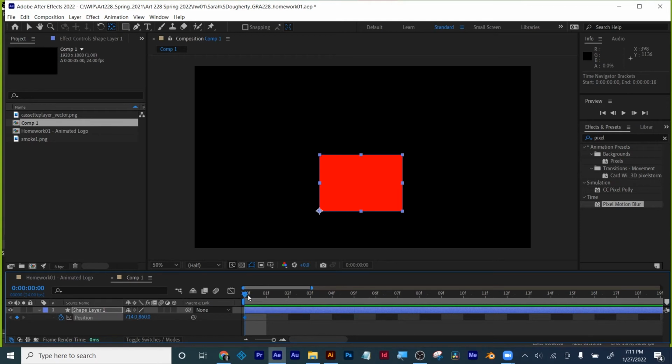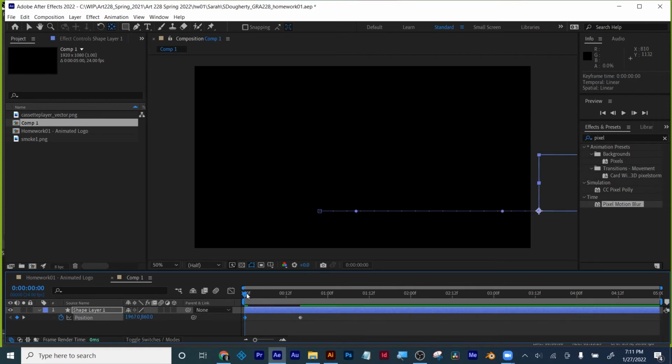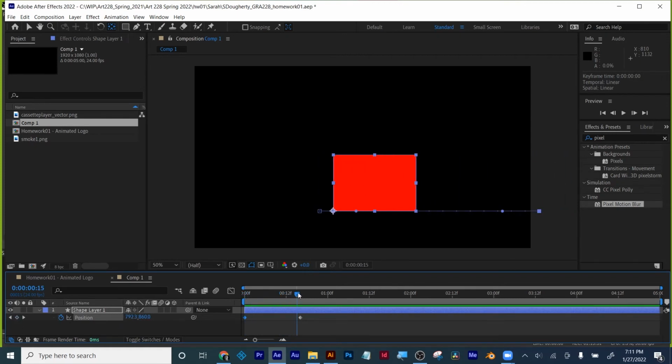I'm going to work backwards here. No, wait, let me zoom out. Okay, let's say this is where it's going to end, right here. And it's coming in from the side of the screen. Right there. That would be the position keyframe, okay?